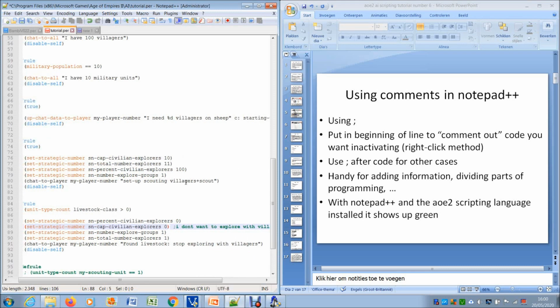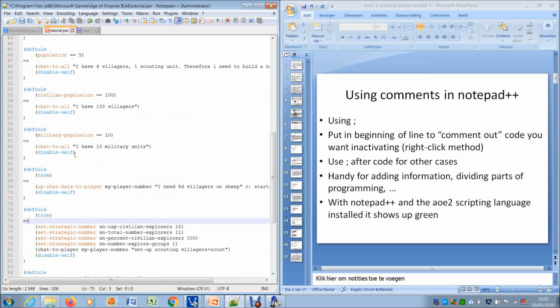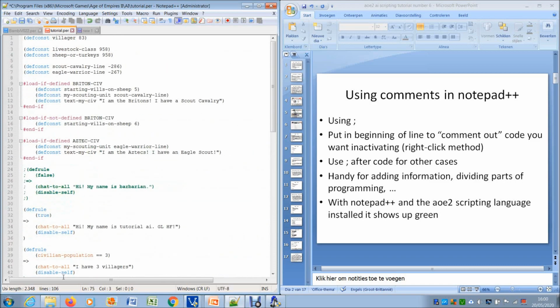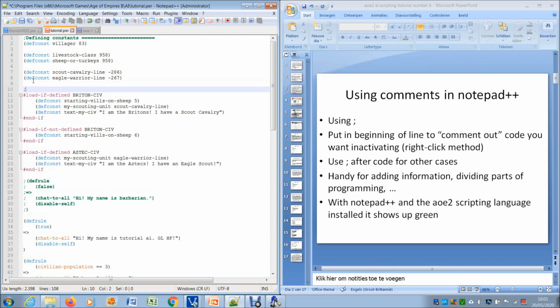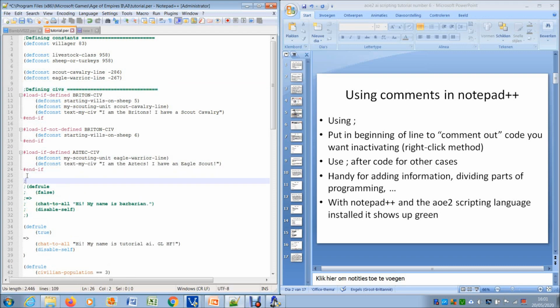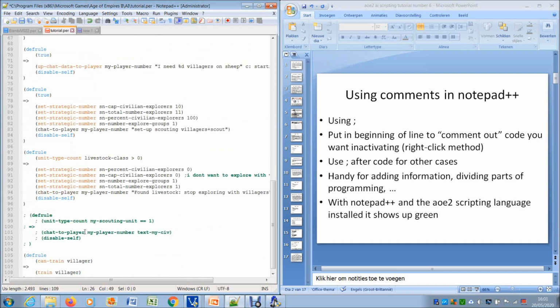You can also use it to divide parts of the programming. For instance, semicolon defining constants, defining civs, chatting data, and so on.